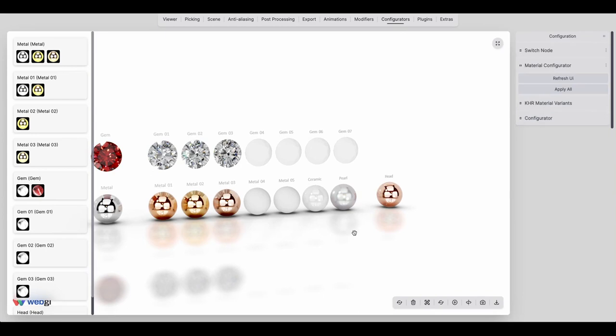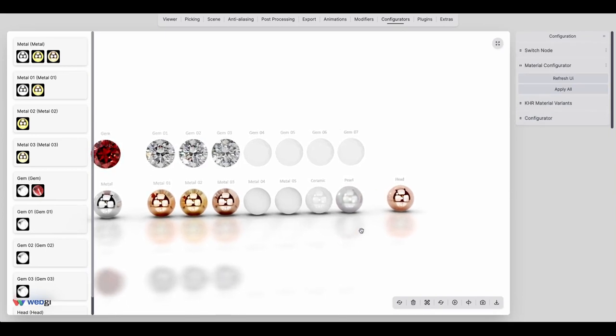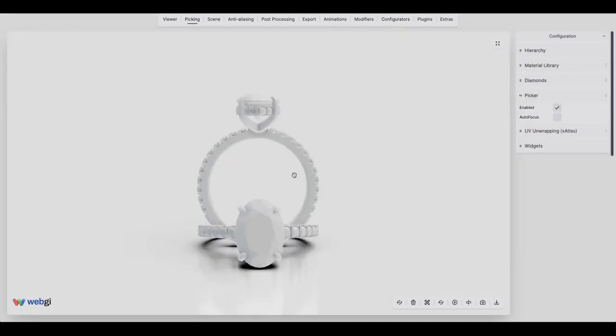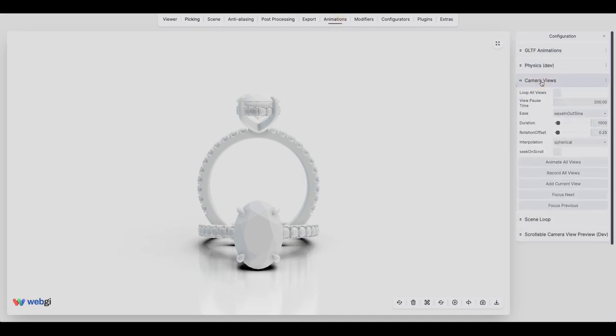Now let's do some camera views. For camera views, we have some dummy file, because at the end you want to make sure that you create camera views according to your file. So this is one of the files which we'll be preparing. Let's create some camera views, and then we can import this in our new scene. So let's go to animation, camera views.